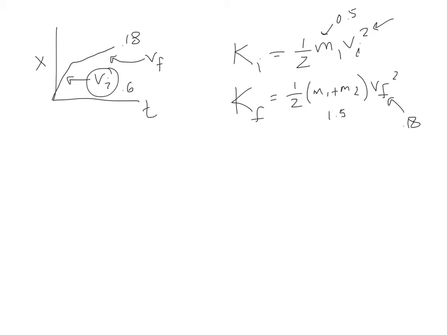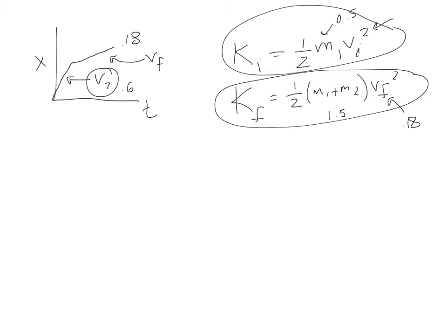Where it says ratio of final and initial kinetic energies, a ratio is always a fraction. So if it says calculate the ratio Kf over Ki, then that's what you're doing. You're taking whatever this number is divided by whatever this number is. Okay, so that's number 2 in the calculations under experimental values.